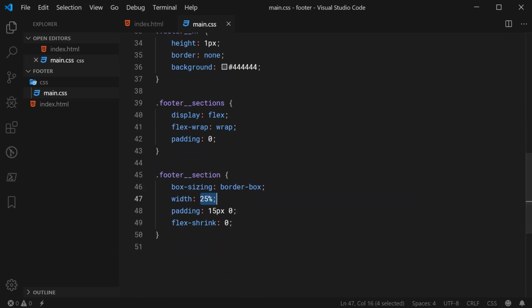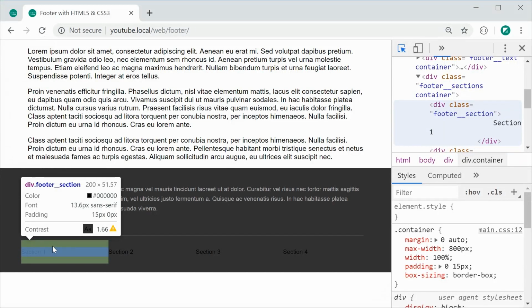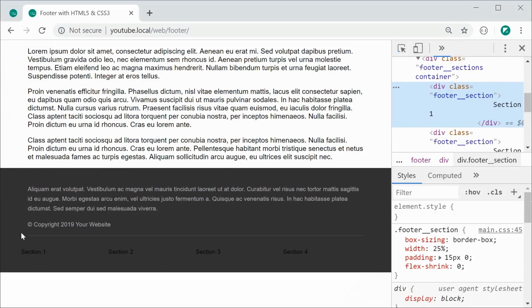So we can save this and refresh, and we have this result right here. We can see obviously we have the padding on the left side to actually fill up, and that'll be done with the actual links and the text itself. Okay, but apart from that, we've got this nice looking 4-column layout for each section. We can now move on to the final part of the video, and that is going to be the headings and of course the links.